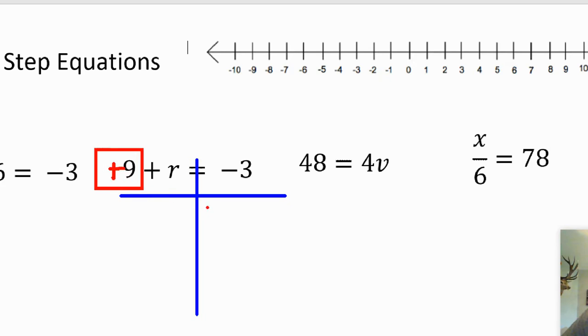We just don't write positives if we don't have to. So instead of plussing nine, we're going to minus nine. Do the left, do the right. Nine minus nine, zero, bro. Negative three, right here, minus nine. We're going to go the other direction because we're subtracting. Nine and three make 12 negative because I'm farther from zero.